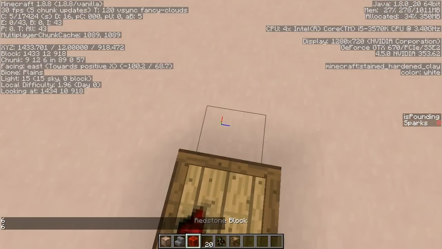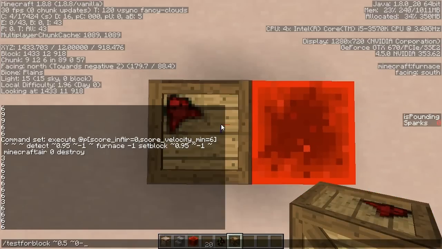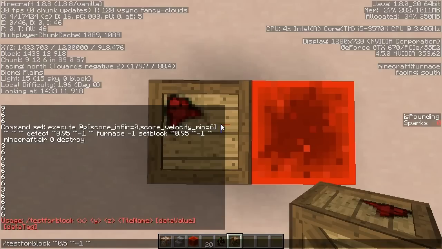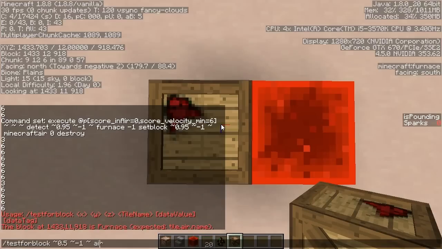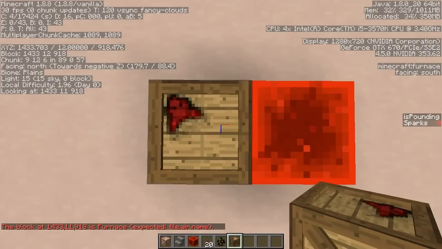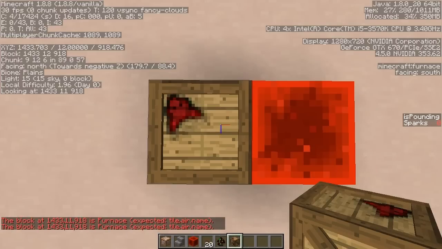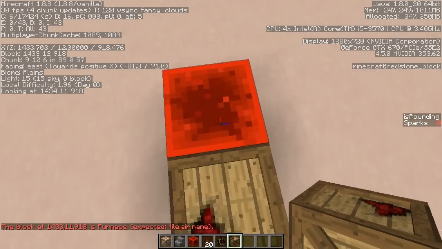Okay, I'm going to put the redstone block back. So I'm going to go test for block 0.5 minus 1 level with air. The block is furnace. Okay, so 0.5 to the positive X of where I'm standing is still the furnace. What about 0.6 also? 0.9. See, 0.9 blocks that way is not the furnace anymore. That is definitely the redstone block.